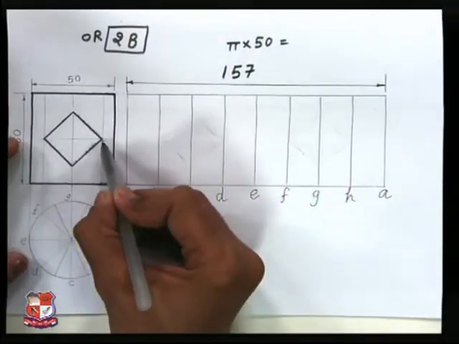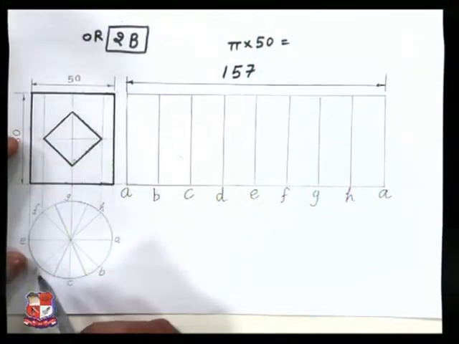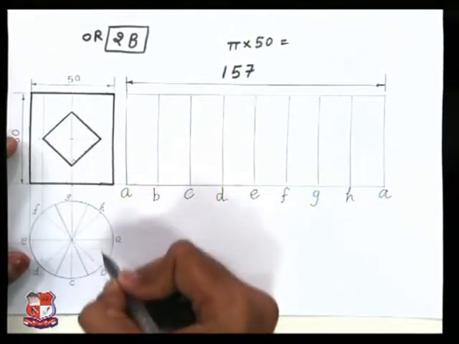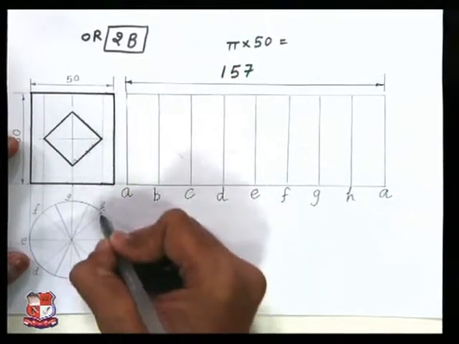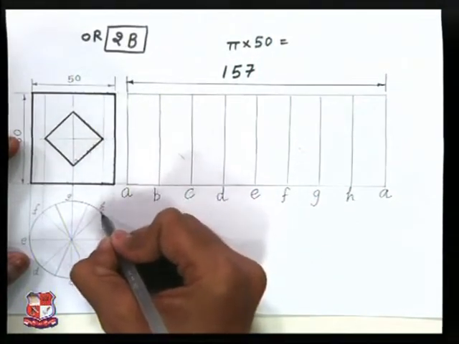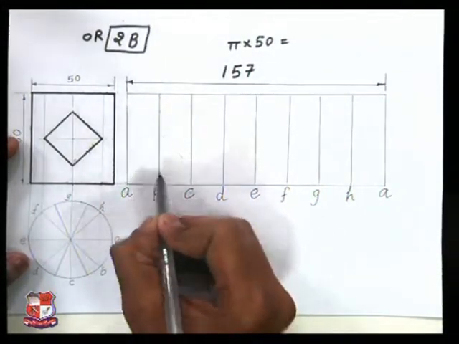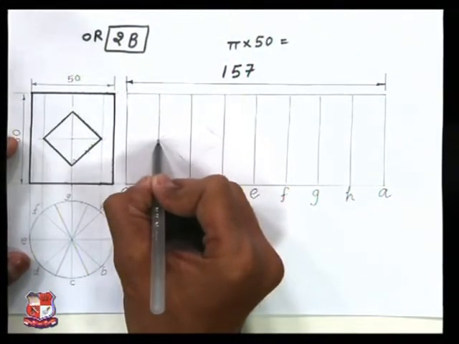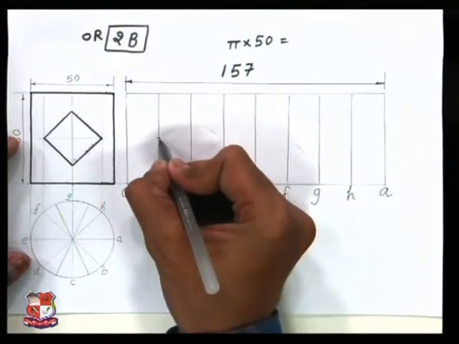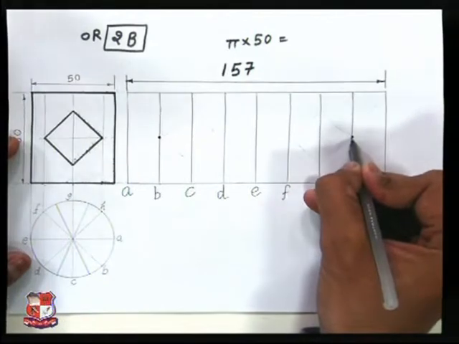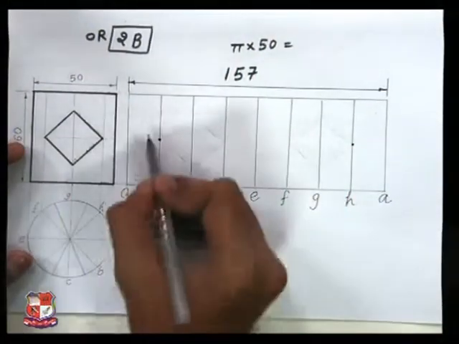Now to find out the points of intersection of this cut portion, let me pick up the points. This edge comes on H and B itself directly. So from here draw a vertical line on H and B. So on H and B, B means here. So from this point draw a straight horizontal line that will cut B at one point somewhere here and H at one point somewhere here. So 2 points known to us.